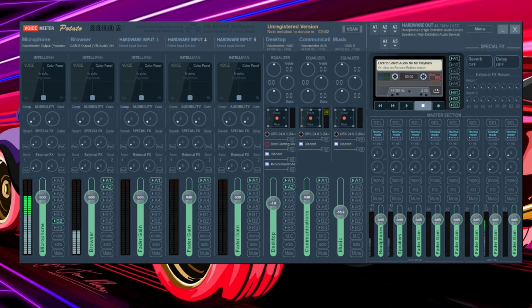All right, and just to quickly rehash everything that was mentioned in this video so far so you don't get all jumbled and confused. What we did is set our microphone to our hardware input 1, and then we're sending that microphone to B2, which is our virtual output, VoiceMeeter aux output. Now keep in mind the labels for these. B1 is your VoiceMeeter VAIO output, B2 is your VoiceMeeter aux output, and B3 is your VoiceMeeter VAIO 3 output.